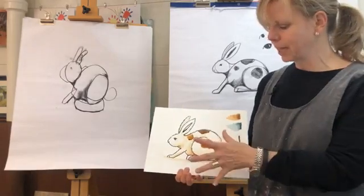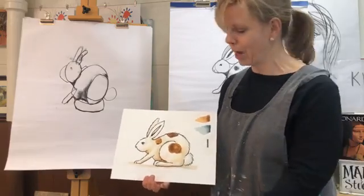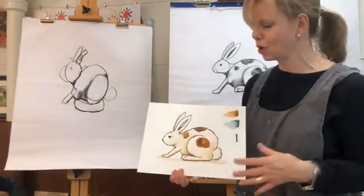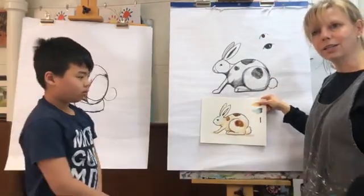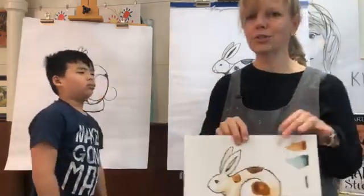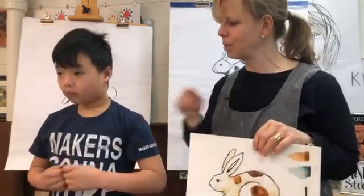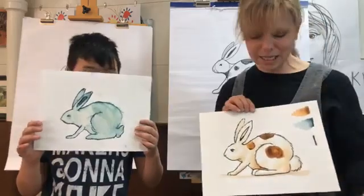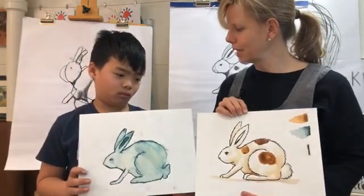You can play with it now that you know what you can do with water-based markers, how permanent markers work, how an outline works with a drawing, and how to put all these things together. Then you can do your own bunny. So I would like to encourage you to add whatever you want to. Make an Easter bunny. Tate, can you hold yours up, baby? There you go. Make an Easter bunny. Have fun. Eat some chocolate eggs if you have them.